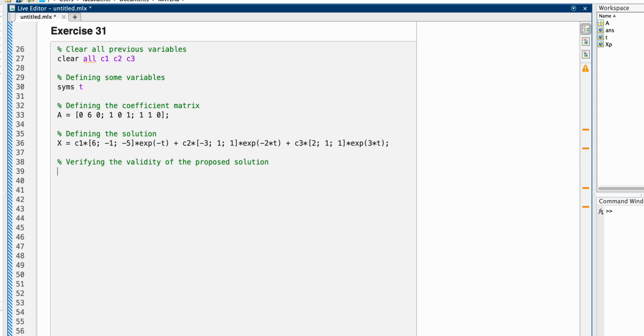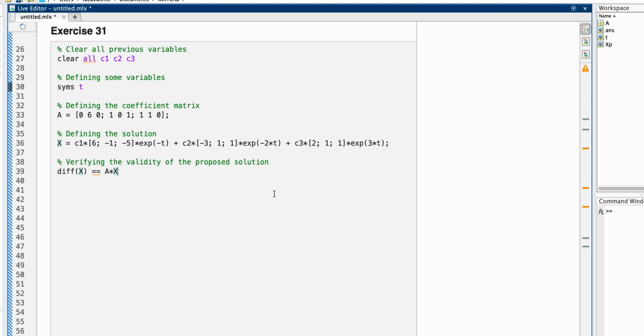So how are we going to do that? Well, we have the derivative on the left-hand side, so that's going to be the derivative of x. As I said earlier, this will already pick that it's with respect to t because that's the only independent variable that we have over here. If we had more, then we'd have to specify with a comma and the name of the variable. And then we're going to set it equal. Equality is given by 2 equal signs in MATLAB. And then we're going to have A multiplied by our solution here. We're not going to put a semicolon because I want it to output.